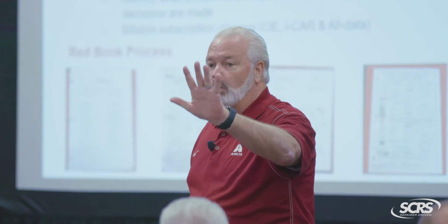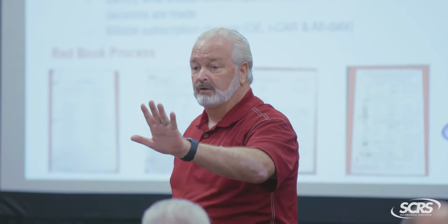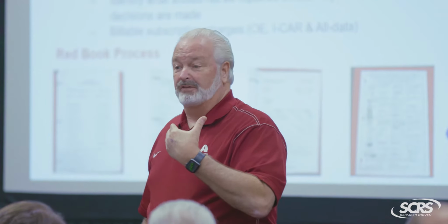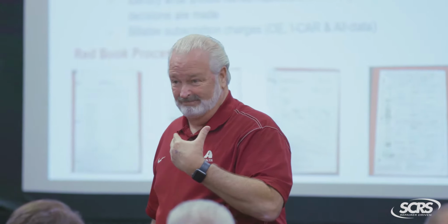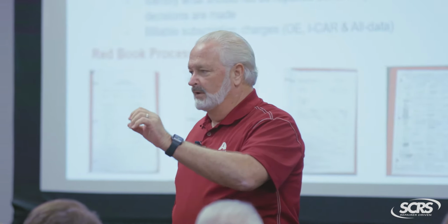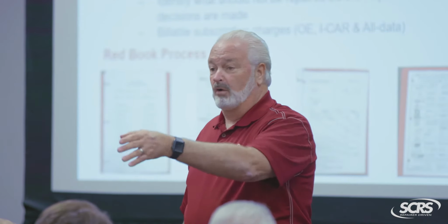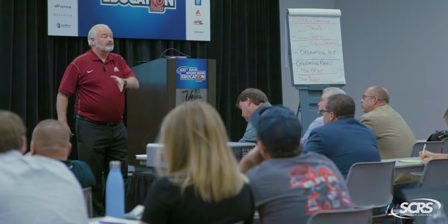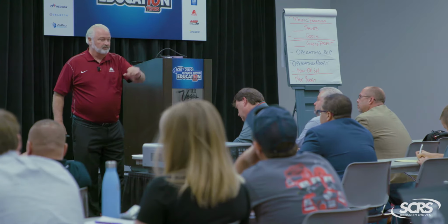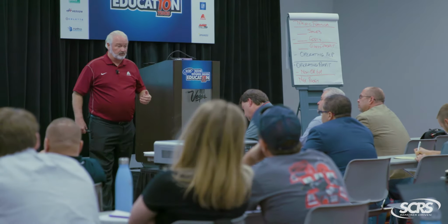Let's make sure we're pulling the right repair procedures for these types of vehicles, because it's not all the liability, but let's put it this way, it's the biggest liability, okay? And I don't mean this wrong, but if you don't fix a bumper right or even a quarter glass, it may fall out, but it's probably not going to have the liability issue of a car where the safety system doesn't operate the way that it was intended to, correct?